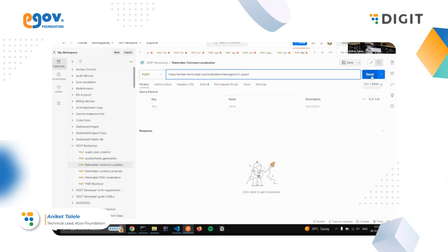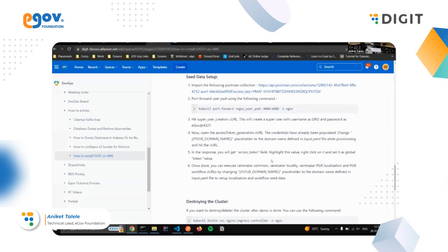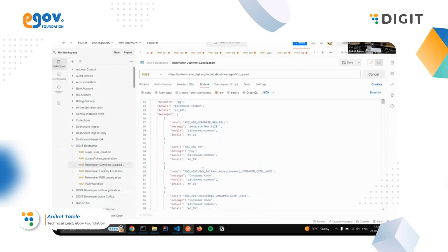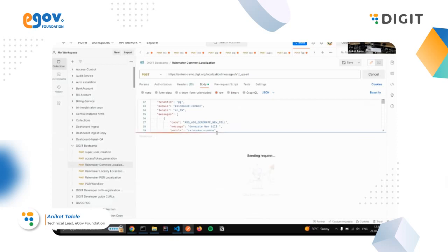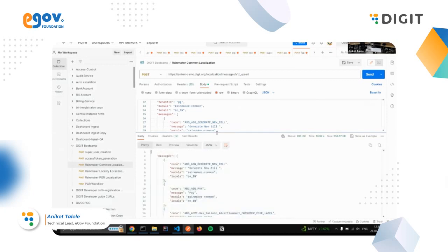Now in the next step, we are inserting localization. Since we are adding a lot of localization, it will take some time. Okay, so we have inserted the common localization.